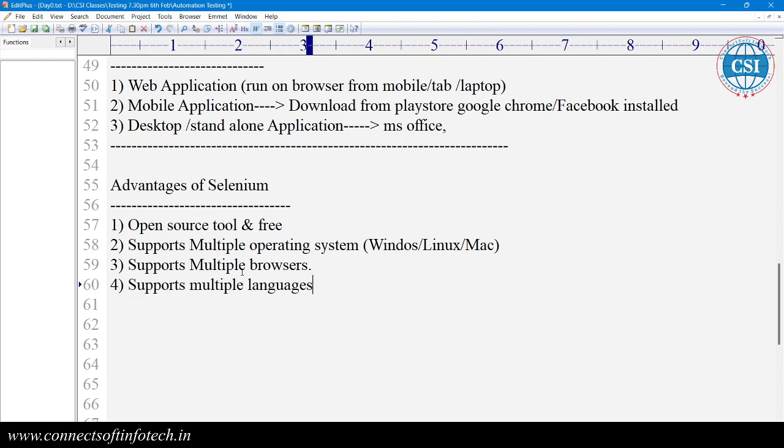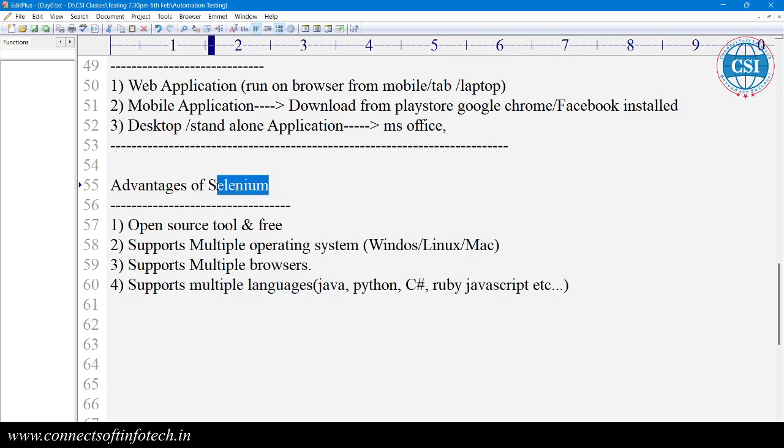Multiple languages means coding languages like Java. We are covering Java, and we are going to write the code for Selenium with Java. Then C Sharp, Ruby, JavaScript, and so on. So it supports multiple languages.